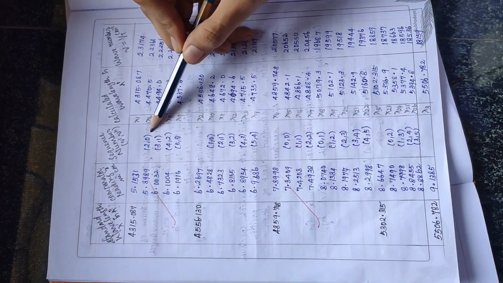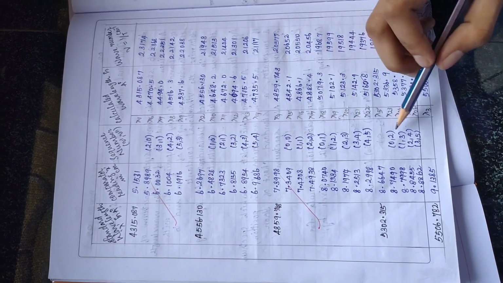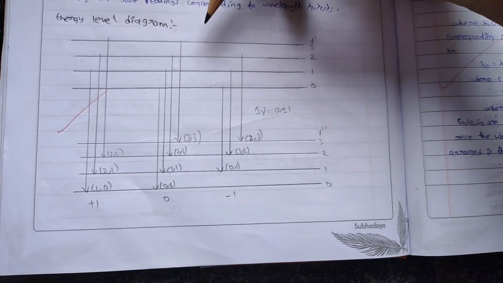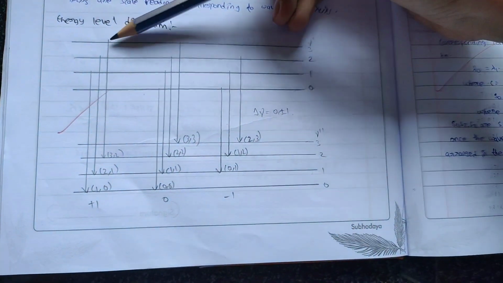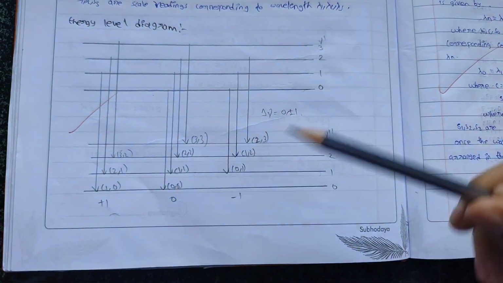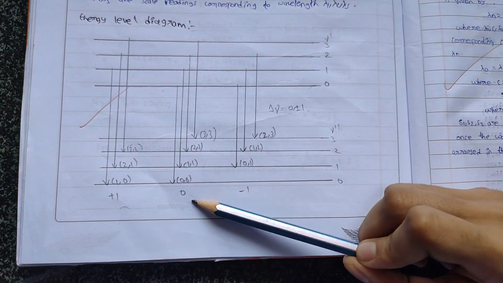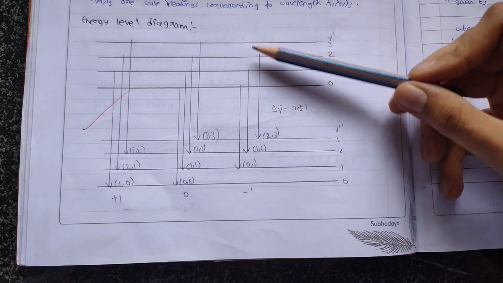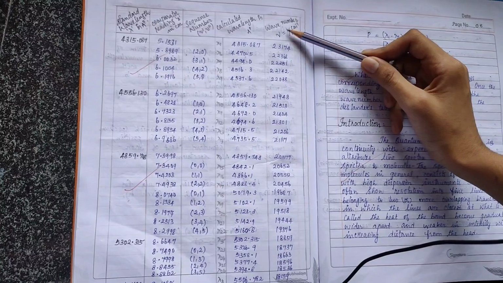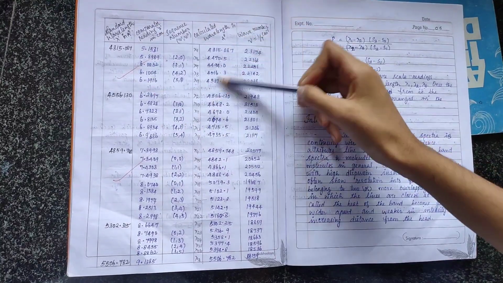So this is nothing but 2, 1, 0, minus 1, minus 2. Write the sequence numbers from the energy level diagram. So here if we observe, the transition is from 3 to 2. So the difference is 1. Next if we observe, the transition is from 3 to 3, which is nothing but 0. Similarly if we observe here, the difference is minus 1. The wave number is inverse of this wavelength. I think you got the clarity about this table.